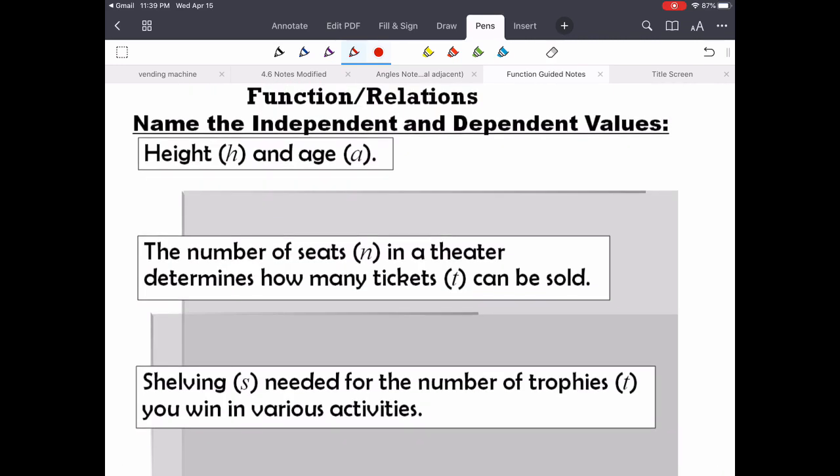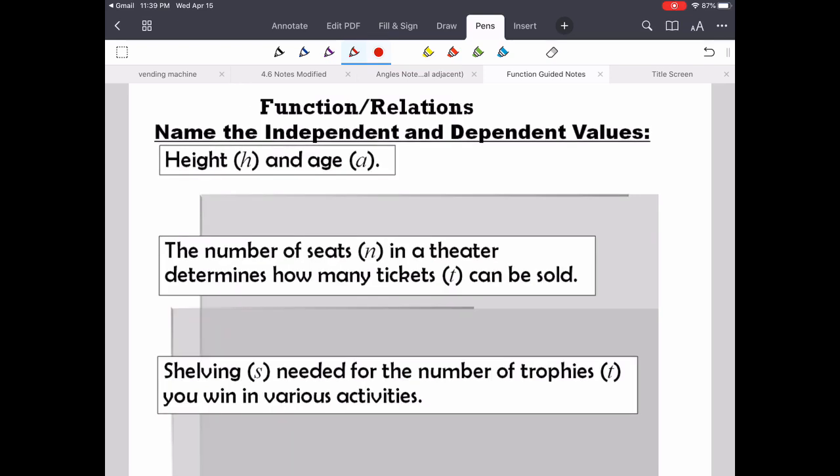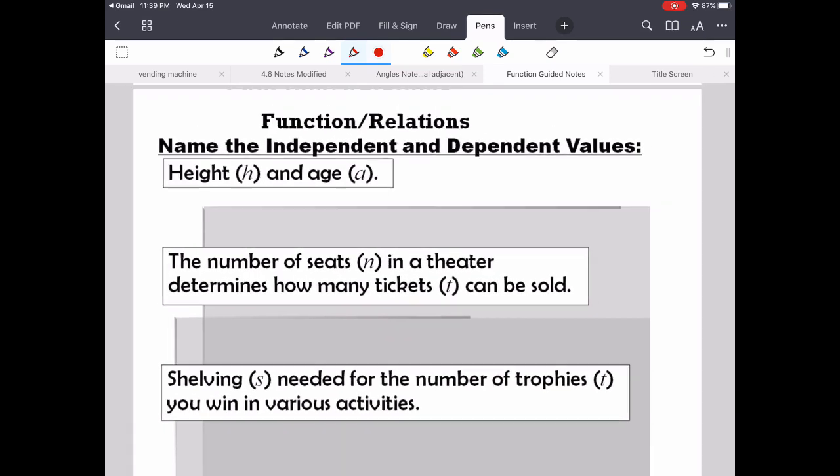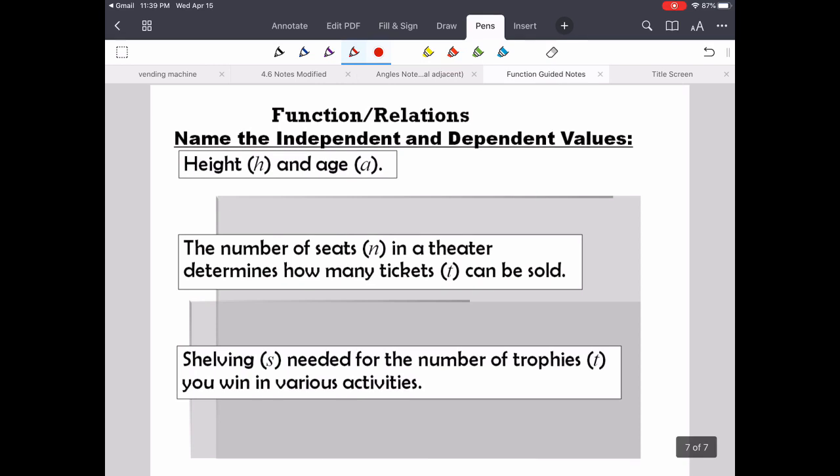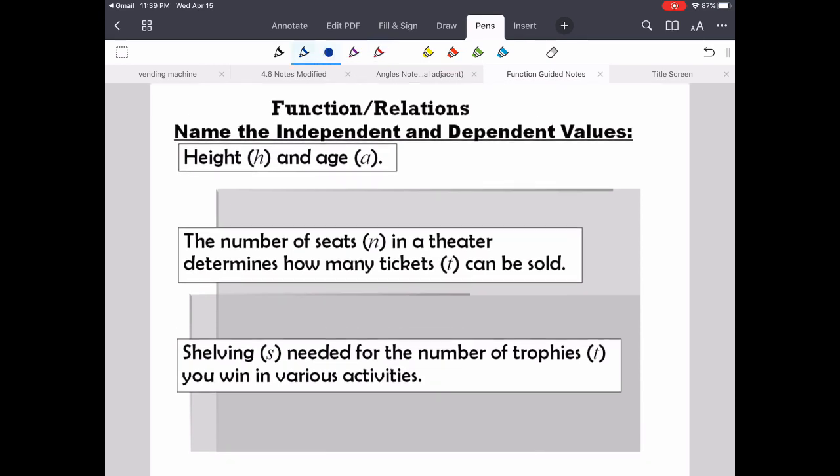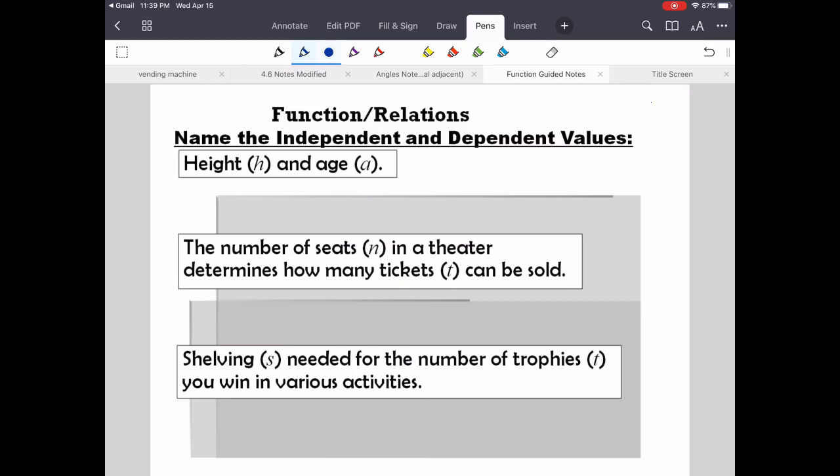Now, the last thing I want to talk about with functions is the difference between independent and dependent values. If you think back to when we were graphing linear equations, one of the first ways I taught you how to graph a linear equation was to just make up values for your x's, just off the top of your head. I said that was okay. You can totally make those numbers up whole cloth. But then those values had to be plugged into an equation.